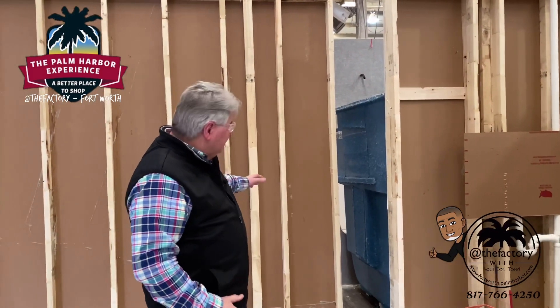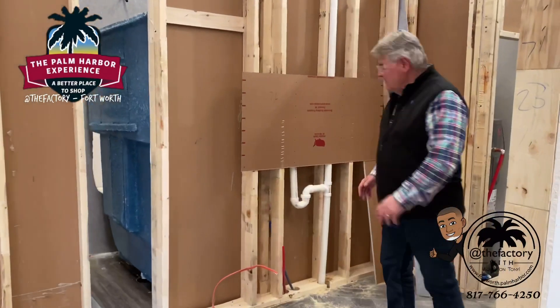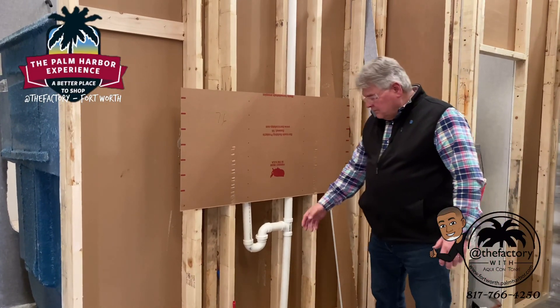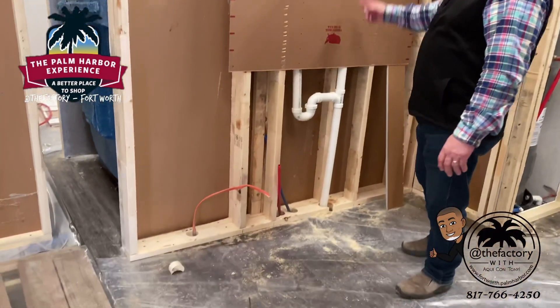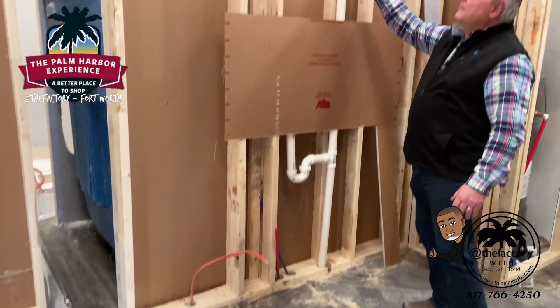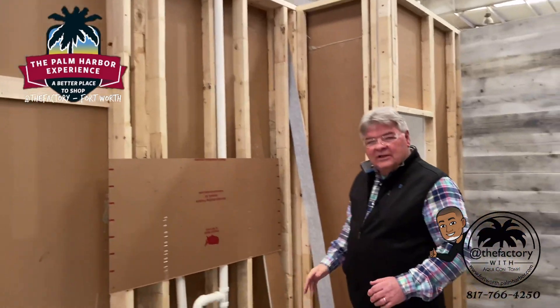As you can see over here in the plumbing — let's step over here. Here's the utility room with a two-by-six wall, which allows for the plumbing. The lines are coming in, the dryer line is coming in, the pipes are set up for the drain for the dryer and washing machine, and it goes through the roof up here. All these partitions are set as cross walls.